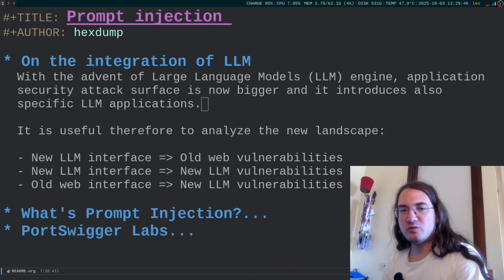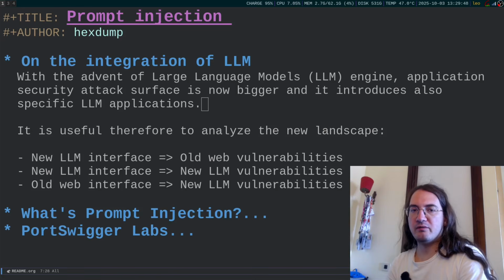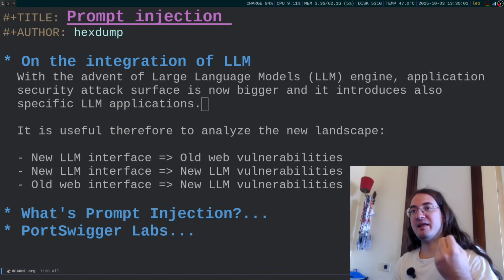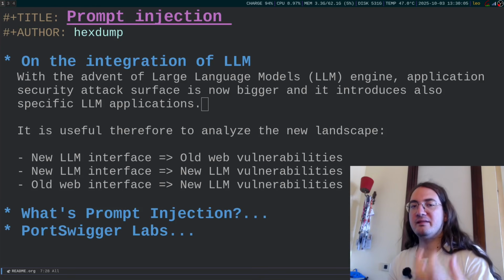So let's start to talk about the role of LLMs. So basically, LLMs, large language models, are engines of natural text. Their power lies in the fact that they can understand to a very sophisticated degree natural language and the intentions behind a request.